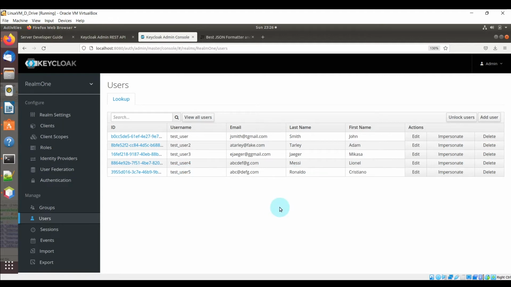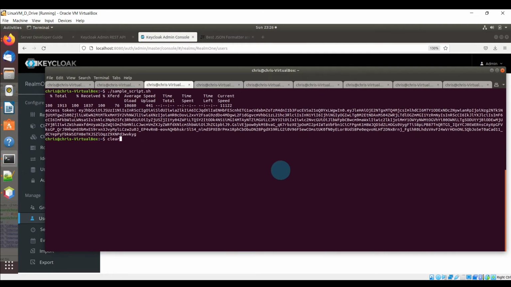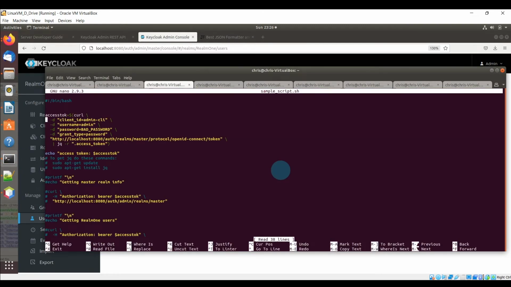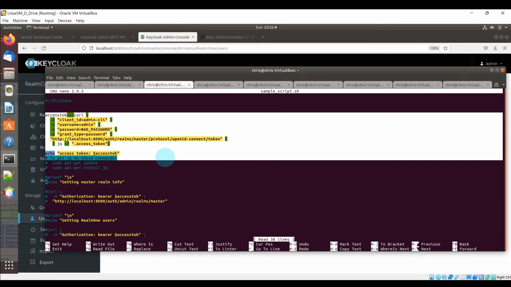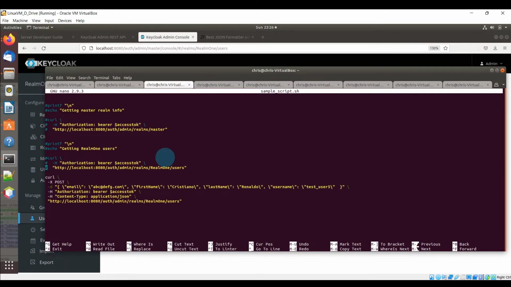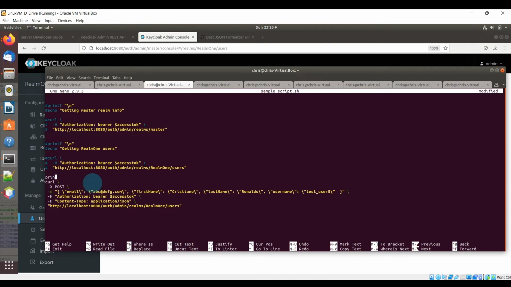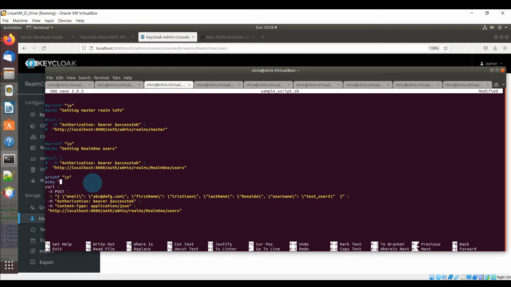Essentially, this is the last tutorial or the last demo or example of how to use the REST API. You can see again that the main thing that you need to do all of this is to actually get the access token, which you can see here is the script to go ahead and do that. And then you can see here's just other basic commands to get information on the realms, get list of users, and actually how to create a user here itself. So, let me just do this for completeness sake, just adding the comment here. And there you go.